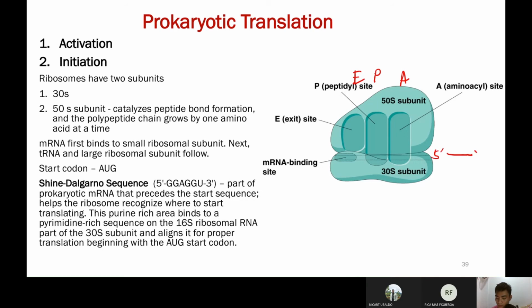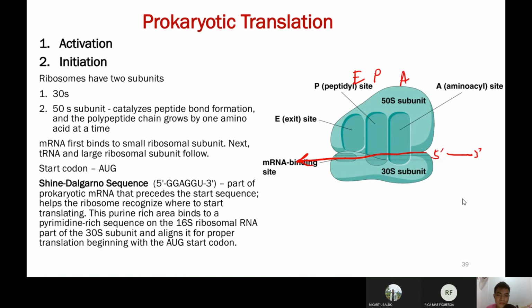The mRNA enters 5' to 3'. What happens there is that the A site will be the aminoacyl site. This is where the amino acid is attached. It reads AUG, and places that below. Then, upon arriving here, it reads a new sequence, cysteine, and brings down the cysteine. By the time our amino acids line up at the P site, which is the peptidyl site, the peptide bonds form here. This is where the hydrolysis of the bond happens to form the peptide bond. And the E is the exit site, where our protein comes out.